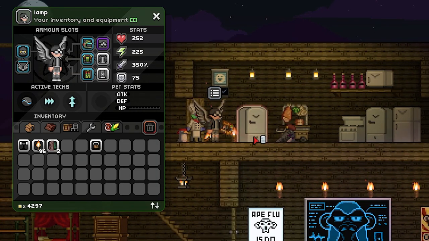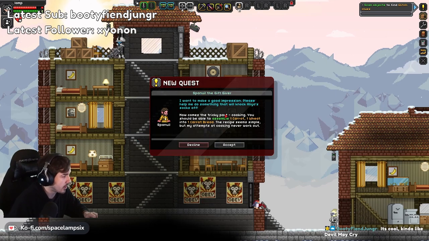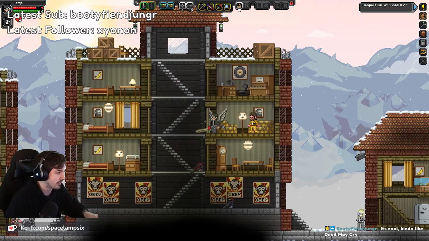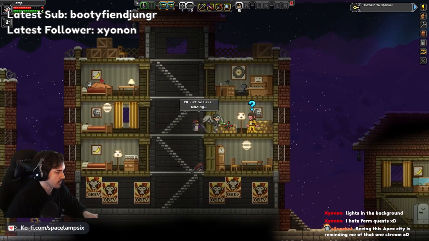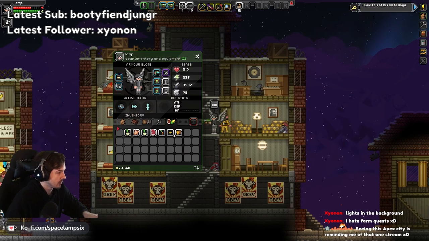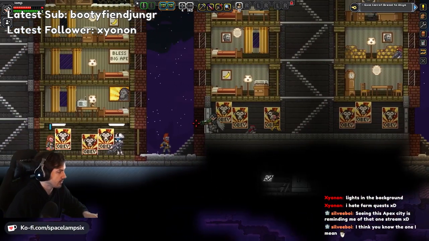I want to make a good impression. Please help me do something that will knock Leah's socks off. Now comes the tricky part. You should be able to assemble one carrot, one wheat into a carrot bread. The recipe seems simple, but my attempts for cooking never work out. Okay, that's easy. Now we have to drop that carrot bread off to her. Can I ask you to take it to her? I hope she doesn't already have one. Sure. No problem. Where are they at? There they are.